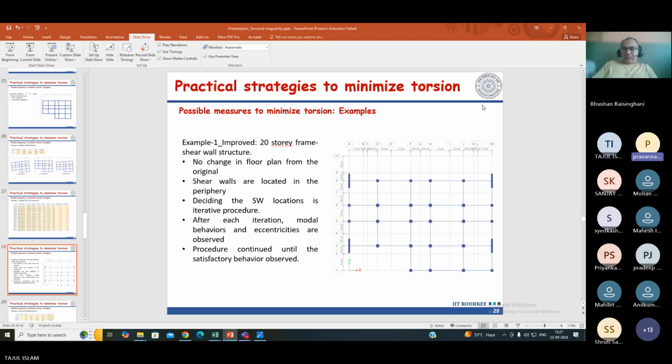Correct. My question is, you will take torsion in your beams and design for it. When it comes to torsional irregularity, it will induce some torsion forces. While designing the beams, the software will also take it automatically and design the beam. But coming to columns and walls, the torsion forces will be there. So how do we tackle that? Because the software will not take these torsion forces. It will take only moments and shear.